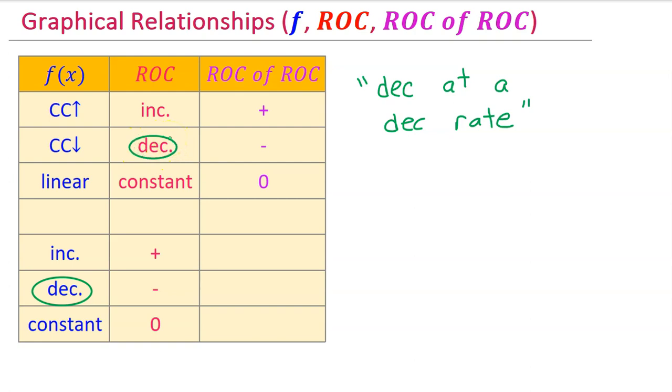It's the second one that I want you to focus on at the moment, because this tells us the concavity of the graph. If the rate of change is decreasing, that's only going to happen when the function itself is concave down. So the decreasing rate part means that the function is concave down. You know what decreasing means. So decreasing means it's going to be going downhill from left to right, but the decreasing rate part means it's got to be concave down while it's doing it. So this is what a graph looks like when it is decreasing at a decreasing rate.